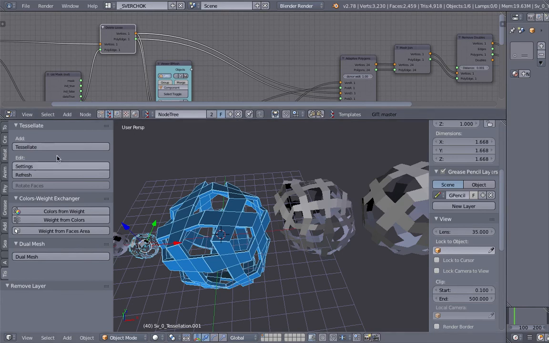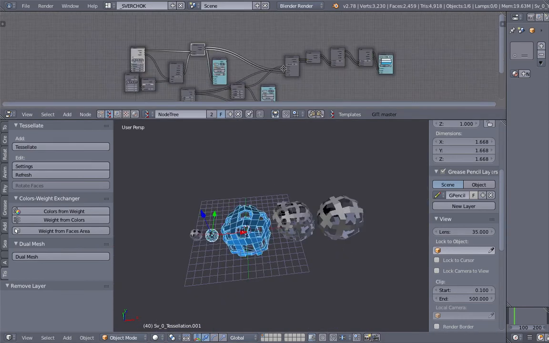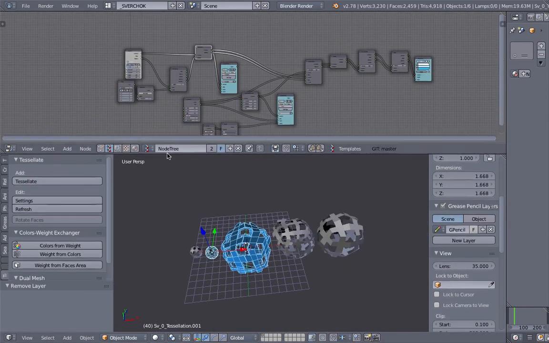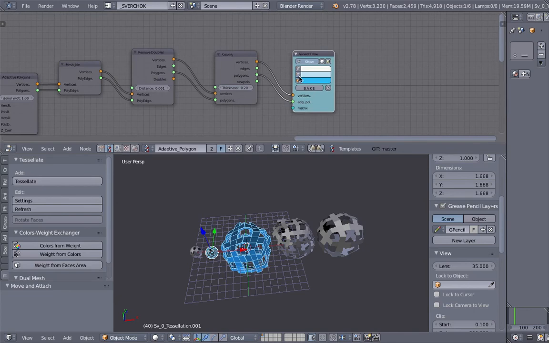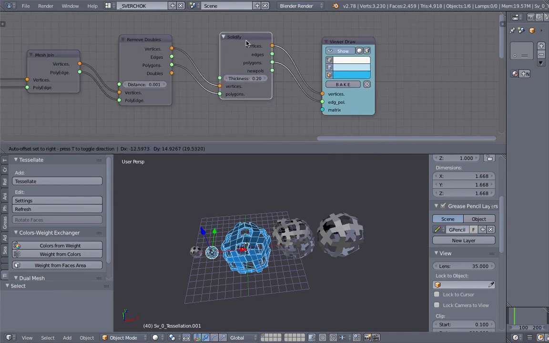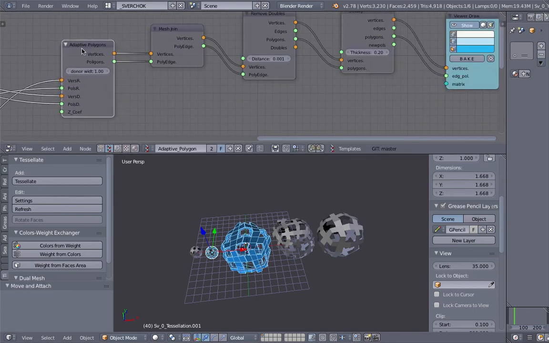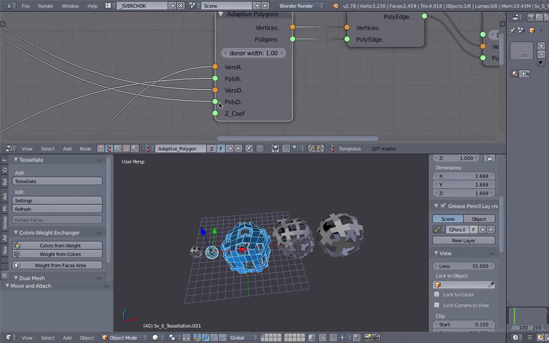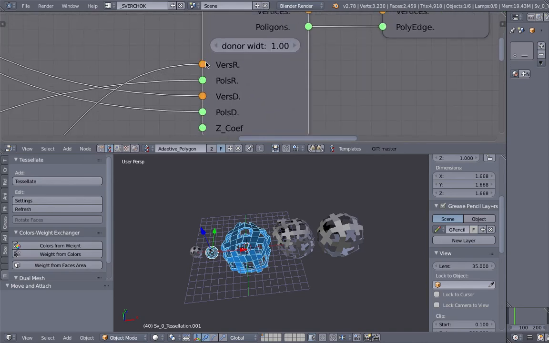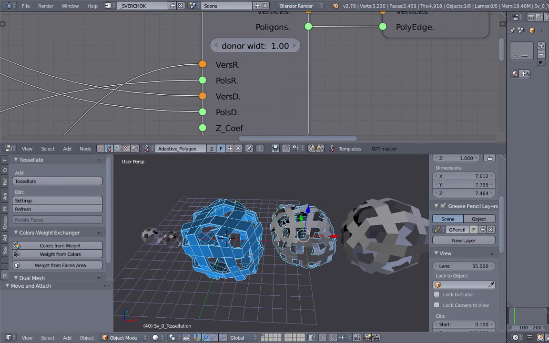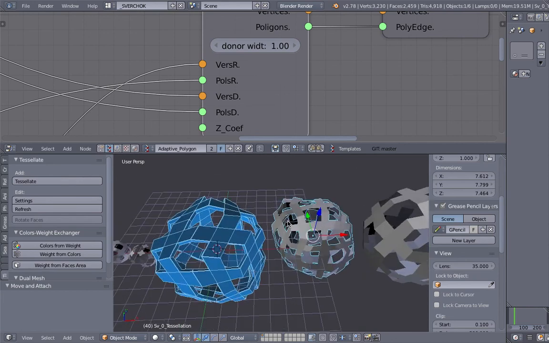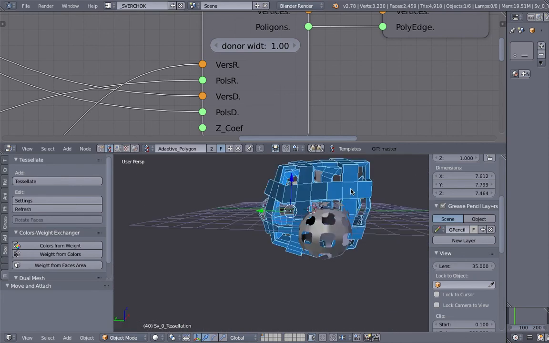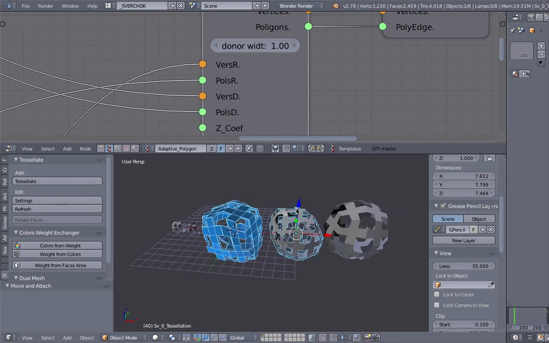If you use the adaptive polygon, that works as well, but up to a certain extent. Sometimes this thing is flipping. What's nice about adaptive polygon is that you can randomize. You can have multiple components, so that's one thing to keep in mind. Other than that, I guess this should be pretty much it.